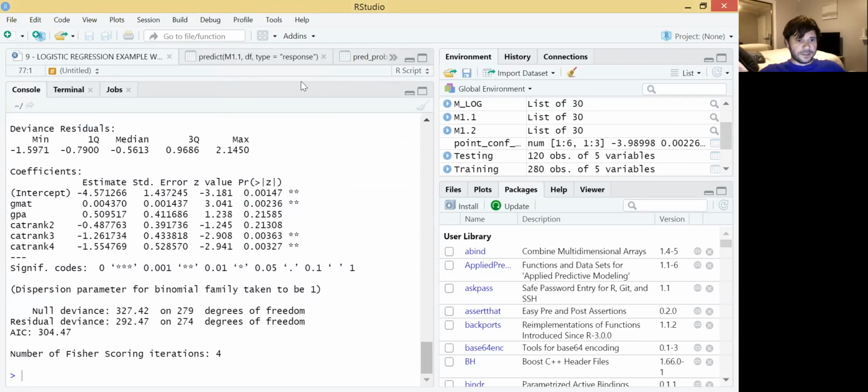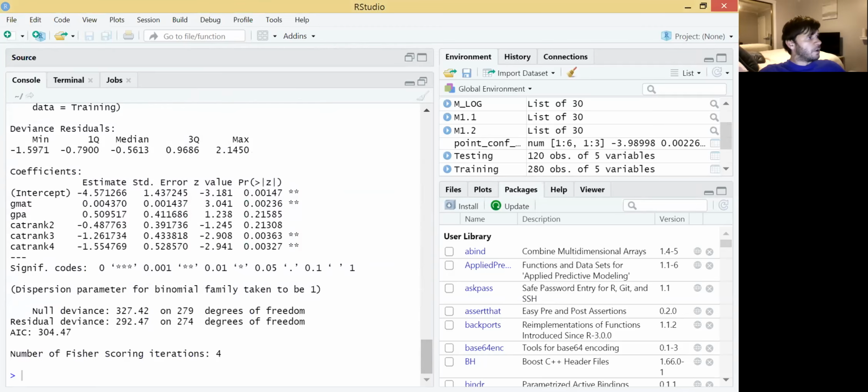So note we're getting some very similar things. We can see here our partial effects are more or less what we would expect them to be. We got negative partial effects on these cat rank variables, and those effects get bigger as the tier of school gets worse. We had a much larger effect from GPA. It was positive compared to GMAT.